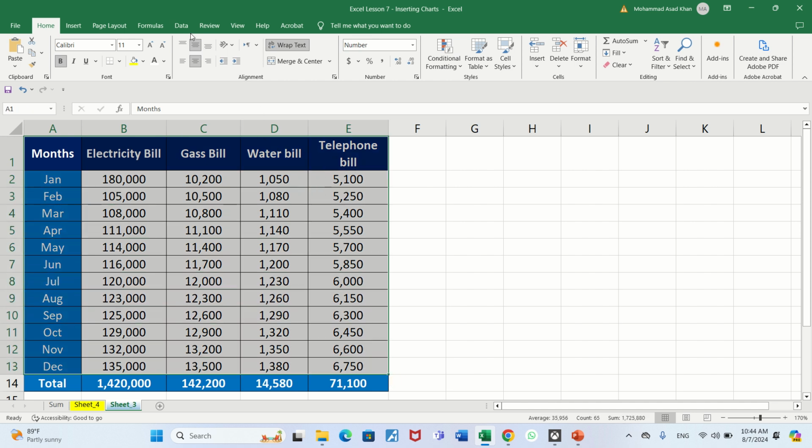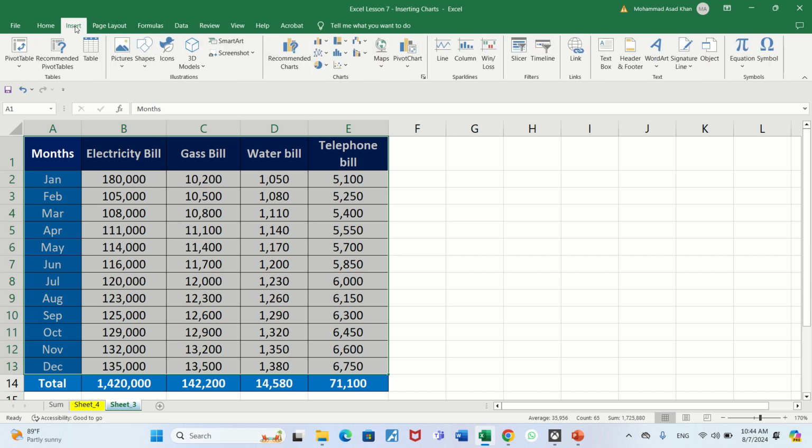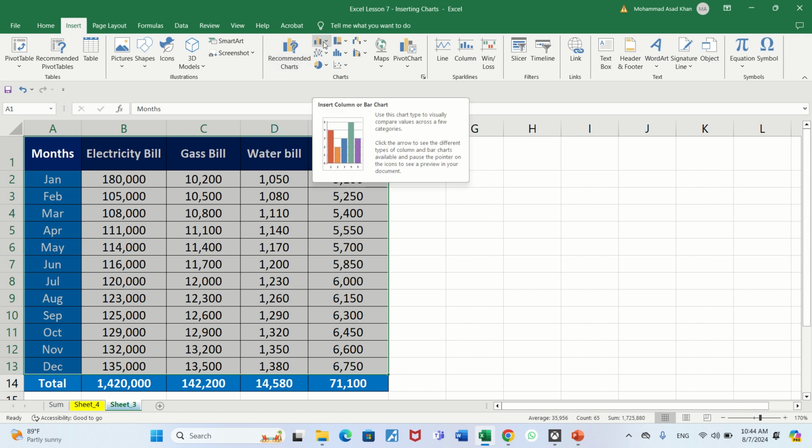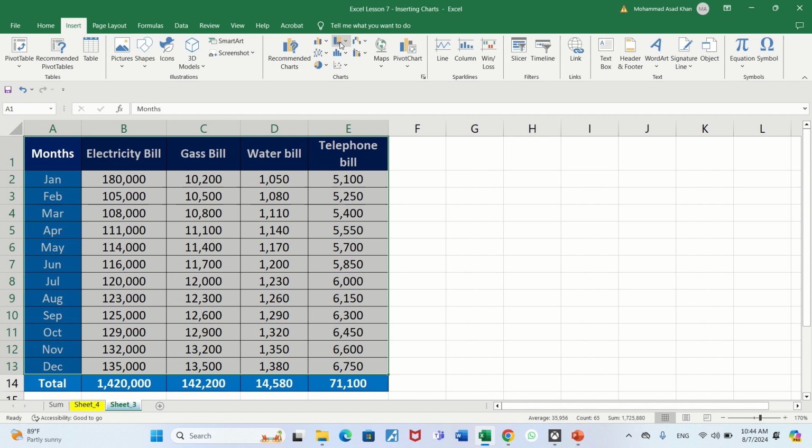I've selected the data, so go to the Insert tab, and here you can see that there are options. These are your customized charts, lines and pie charts. You can select from here, but there's a very good option here, Recommended Charts from Microsoft Excel. You can click it, and it will tell you what is the suitable chart for this data.